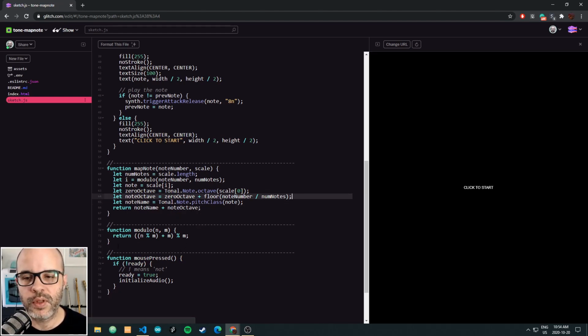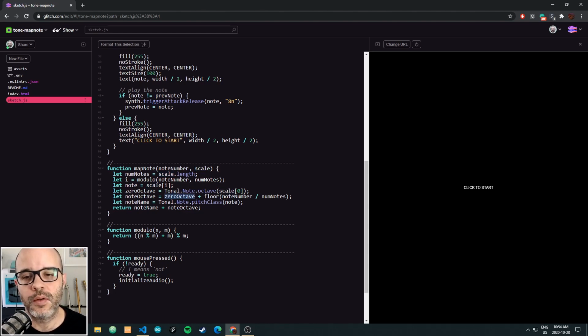So we've done a couple of things. First, we've created our own modulo function, just to get a proper modulo here, which means if we give it a negative number, it's not going to return a negative index. It's going to return a positive number, just keeping it within 0 to 6 or whatever the length of the scale is, because we might have shorter scales as well. Then from there, we've separated this idea of the note pitch class or the note name from its octave.